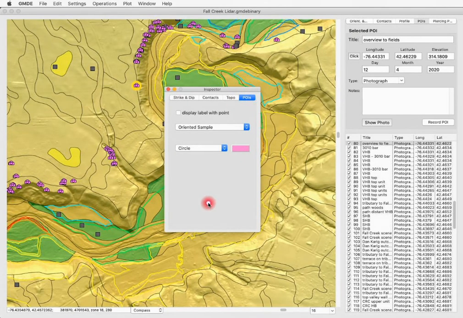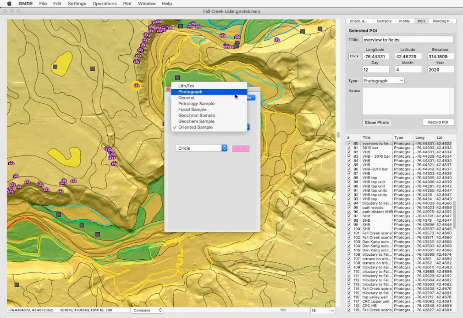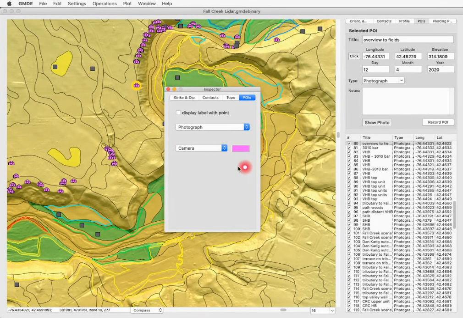And let's say you don't like the garish magenta color of the photographs, or perhaps your color perception and the stock colors used in the program are not well aligned. You can change it. You do that by pulling down the menu to select the data type, photograph, and it uses a camera icon, and we want to change the color.